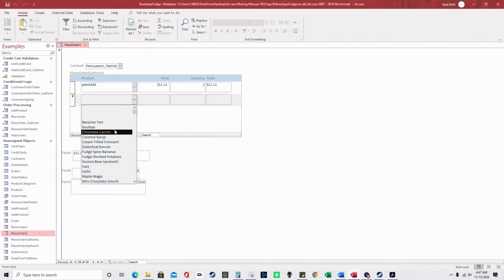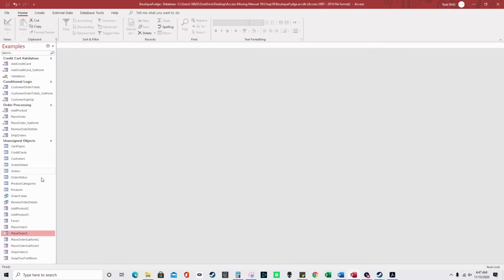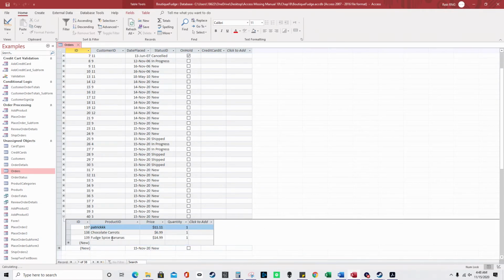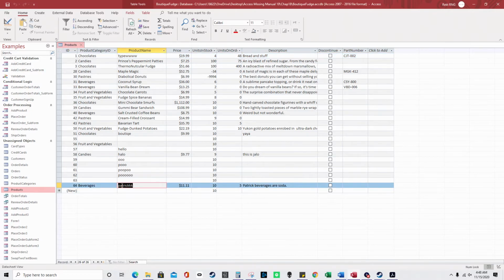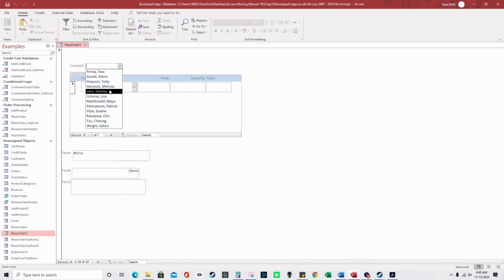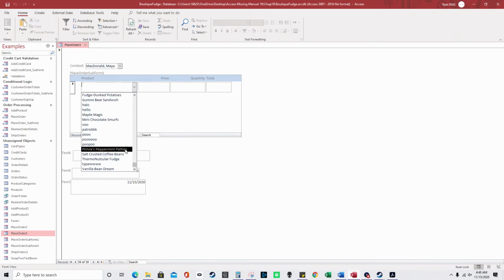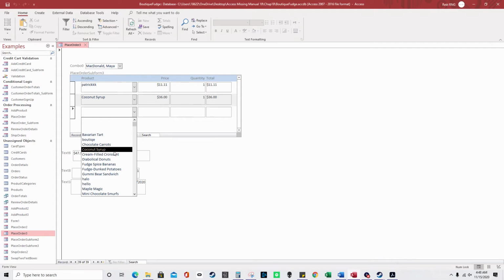Now as all this information appears here, this works normally. So this is Patrick's order. He ordered Patrick and carrots and bananas. So I'm going to close this out and go to orders and open this up. So this is that total order, and also under products, Patrick is now a new product. So now whenever anyone places an order, like say Maya comes in now, she can order herself some Patricks. So now Patrick is forever a product that can be ordered.